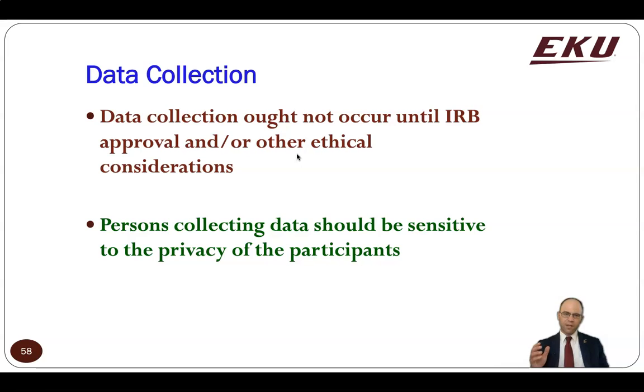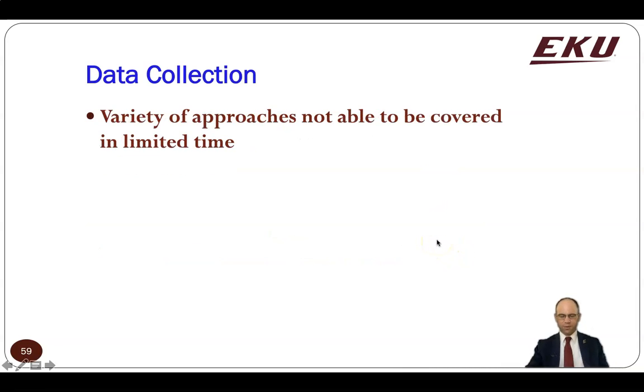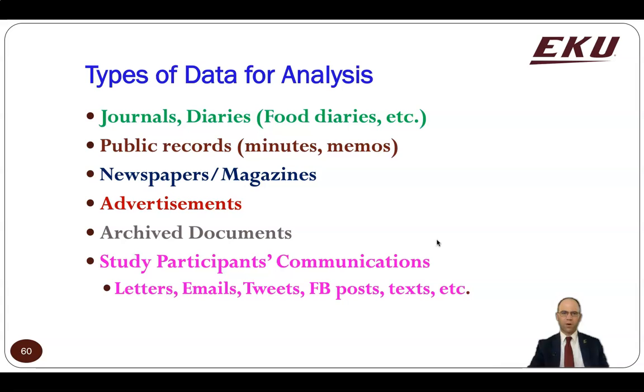And we often need to check ourselves and just remember that we should be sensitive to the privacy of the participants. And some of this relates back to here. An Institutional Review Board would probably not allow you to do research that's not sensitive to the privacy of the participants. Now, we don't have the time to cover all the different approaches by which data can be collected using these designs, but I'll give you the big overview of some places that you can get qualitative data beyond the traditional approaches you may have thought of in the first few videos for this section.